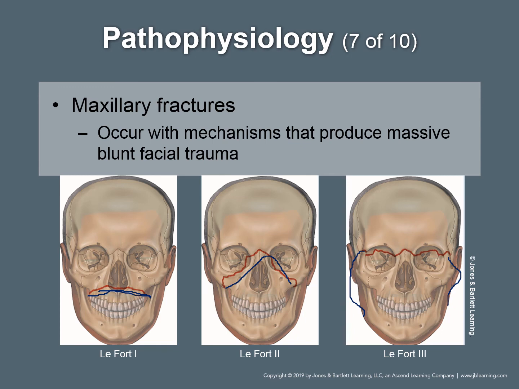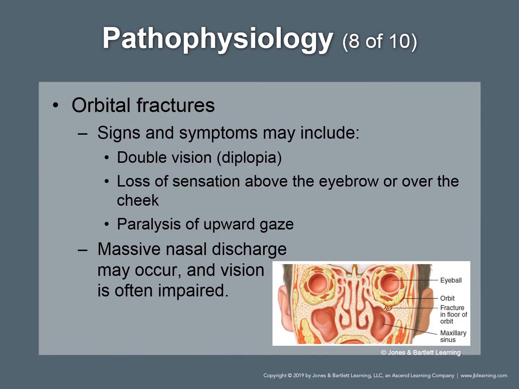So your Lefort fractures, the higher the grade, the worse the fracture. Typically, if it's really bad, you've got like CSF leaking or something of that sort, it would be a Lefort type 3, which involves the nose, the orbits, and goes all the way down to the jaw. The Lefort 2 is more anterior, so it does not go further back and does not really affect the skull. And a Lefort type 1 just affects the maxilla.